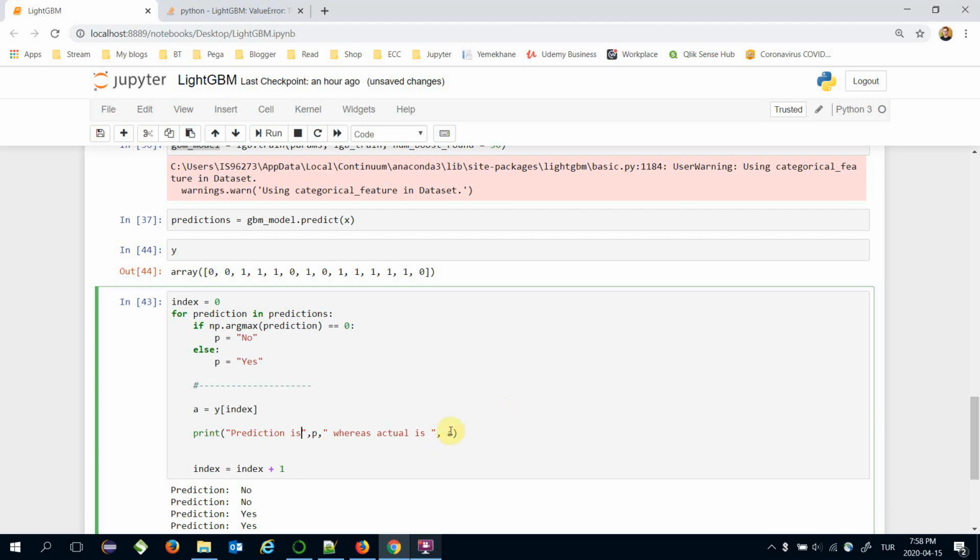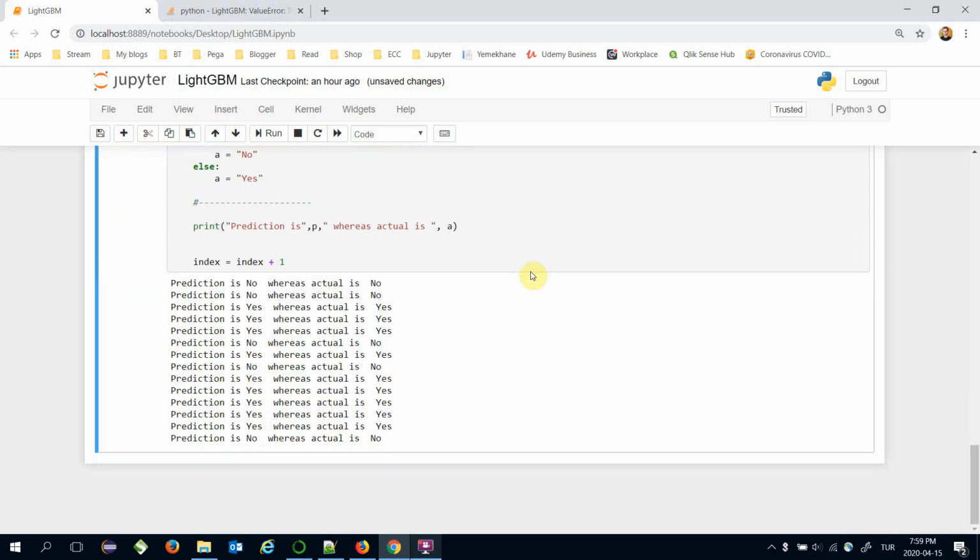By the way, a is a numeric value here. That's why I'm going to check the content of a here. If this is equal to 0, then a would be no, otherwise a would be yes.